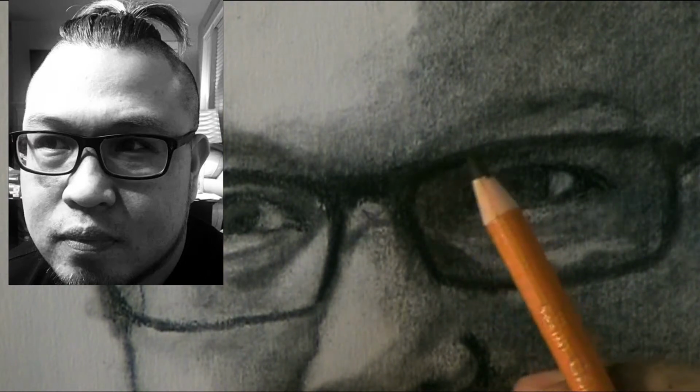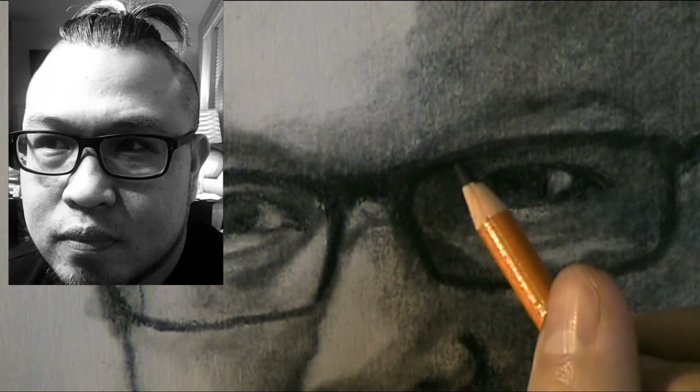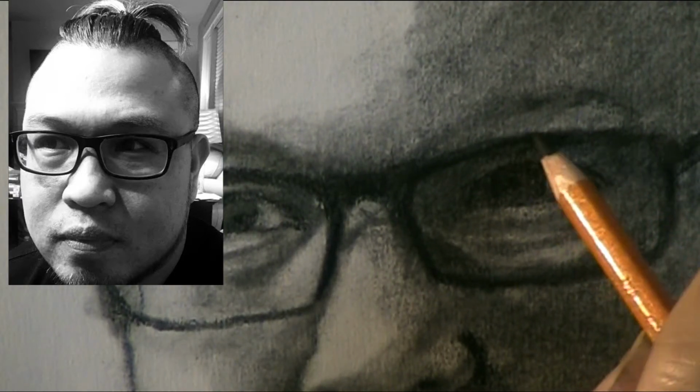I know it's going to be lighter on this part of the glasses on the very top rim, and it's going to be lighter on the inside, so I'm not going to use the pencil on that top part right here. I'm just going to do the bottom part. And that'll make the top part start to stand out.